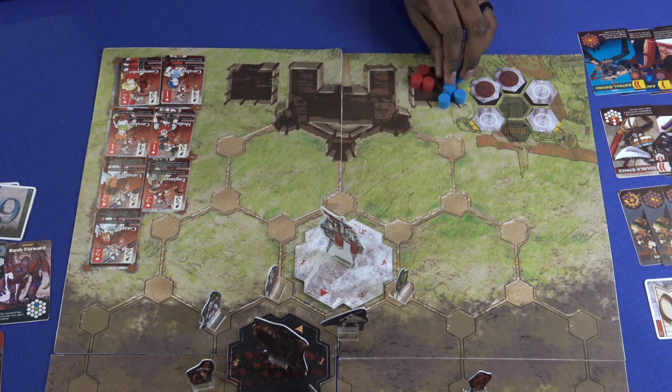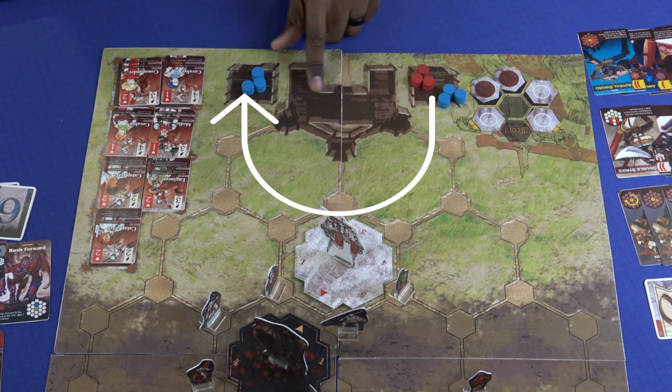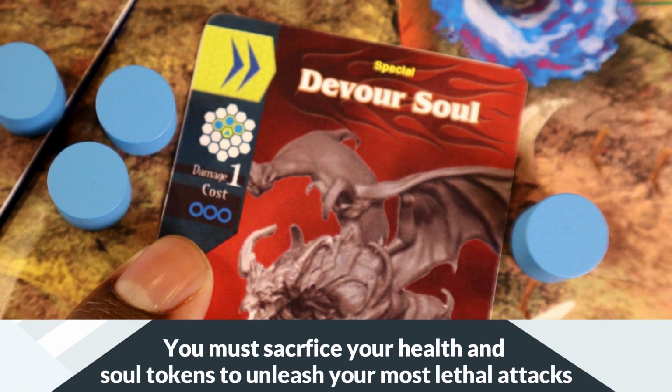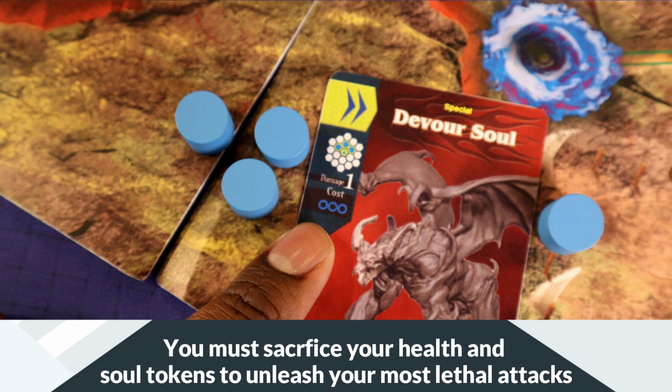Now when you take damage, all the damage moves over to this side of this temple right here. I'll talk about that in a second. And this is where you can use either your health over here or discard these out of the game in order to activate cards. We'll talk about how that works a little bit later.